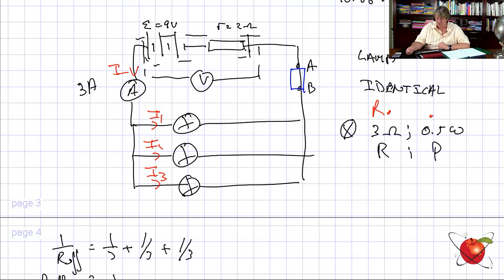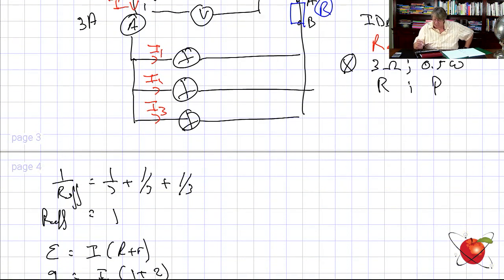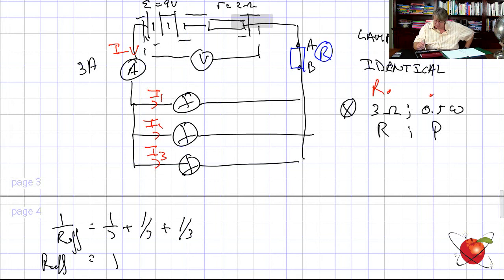That is going to reduce the current, isn't it? They want to know, calculate the value of this resistor. In other words, calculate R so that the maximum current flows through, or that the bulbs shine equally bright as they can. So therefore, what do we do now? We say, right, we've got I1, I2, etc. But no longer is that 3 amps.